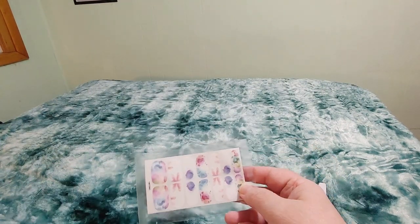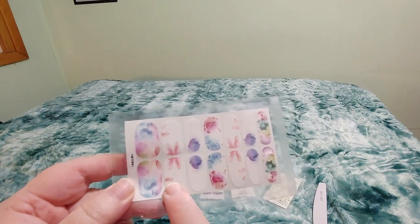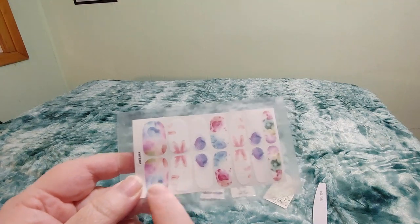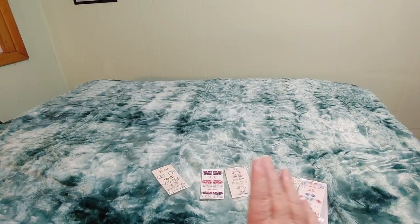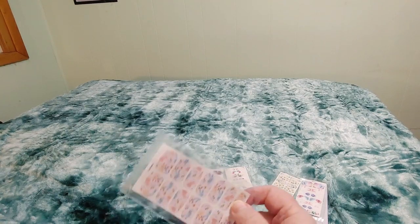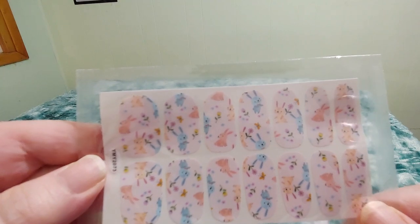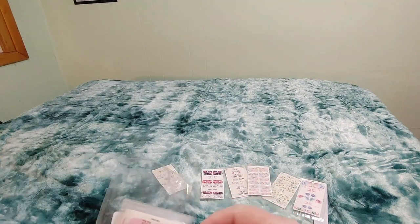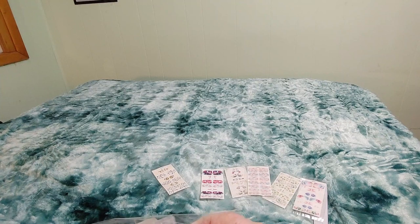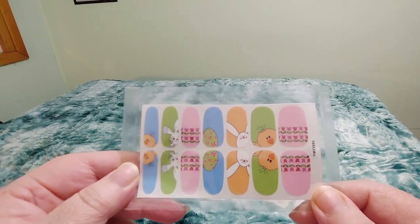Now these are the ones I didn't already see, so these are going to be new to me as well — these really pretty pastel ones, I like those. It's weird that it's just showing the ears on some of them; some of them are nicer than others. These are kind of weird with just the ears showing in the white. I'm not really a fan of all the white ones, but that's okay because I won't be wearing all of them anyway. Oh, these are sweet — they're a light color but they're at least all the same with all the little bunnies and flowers. My nails have been resting for three days, so I wanted to put some new nail wraps on before I do the rest of my unboxings. It's not Easter yet but I figure I'd like to be able to wear at least three of these — get three weeks worth of Easter nail wraps.